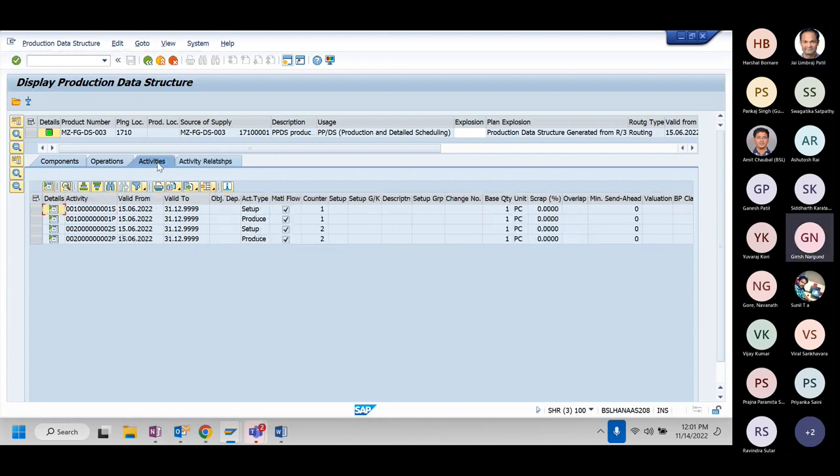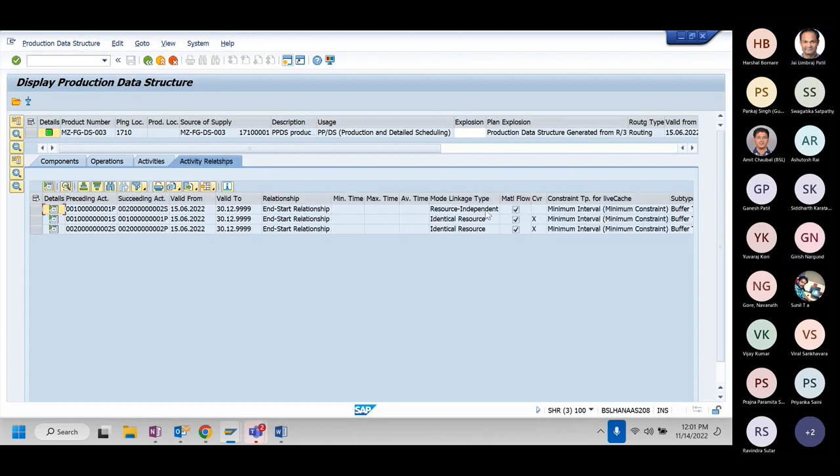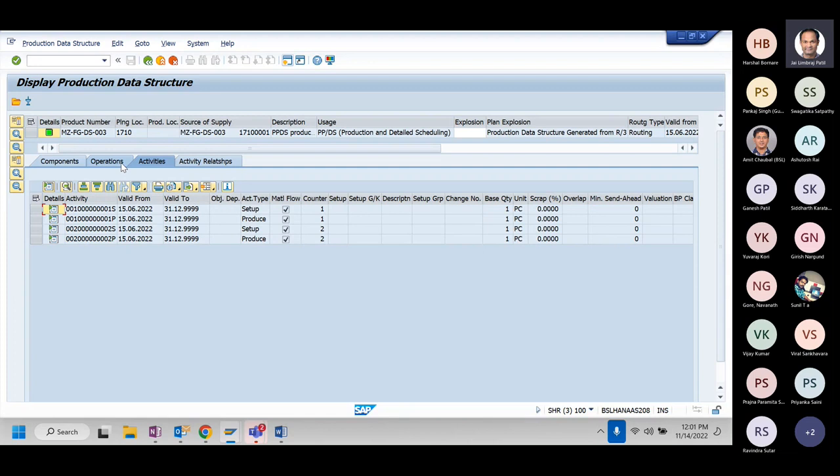Do any other types of linkages exist? I am not sure. We will check, but it is not going to impact many things in the PPDS results. I think what we understand is good enough for us to proceed. But there can be more. Okay. Now I'm going to show you one more thing.